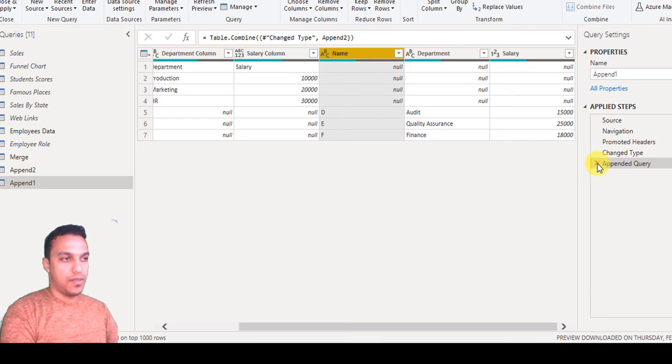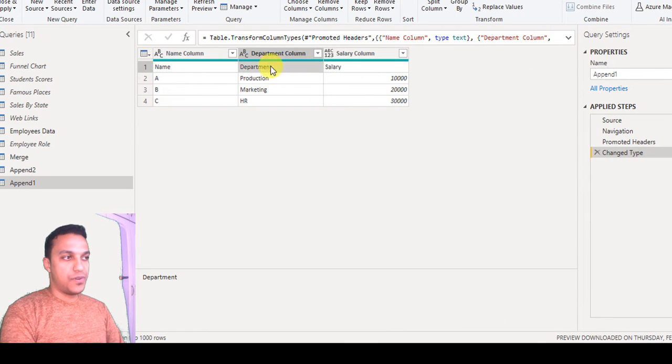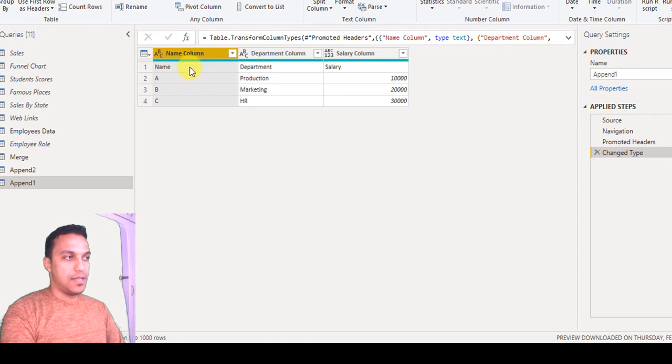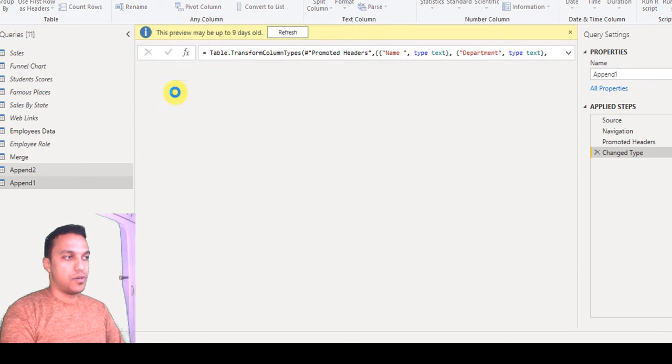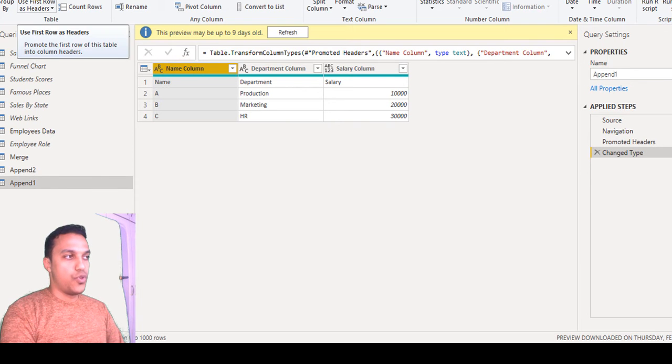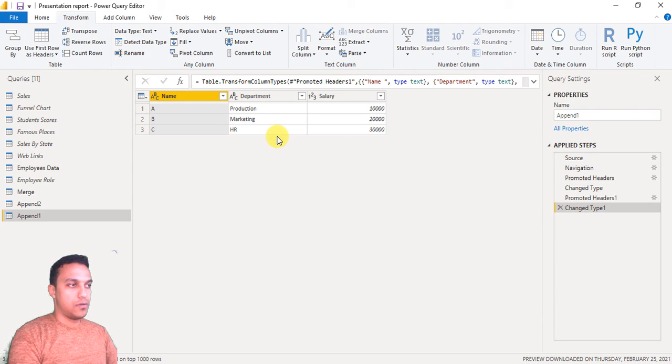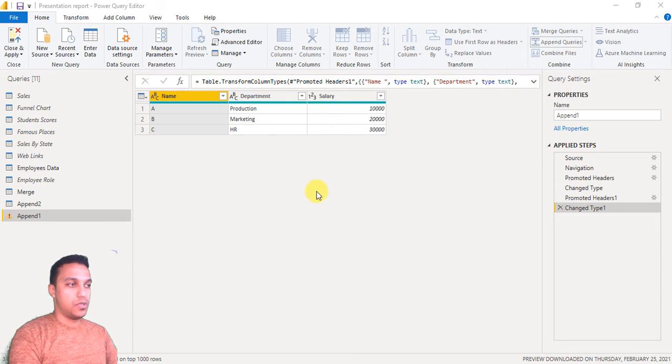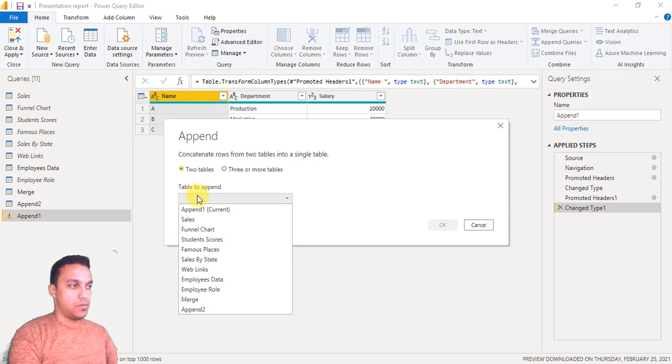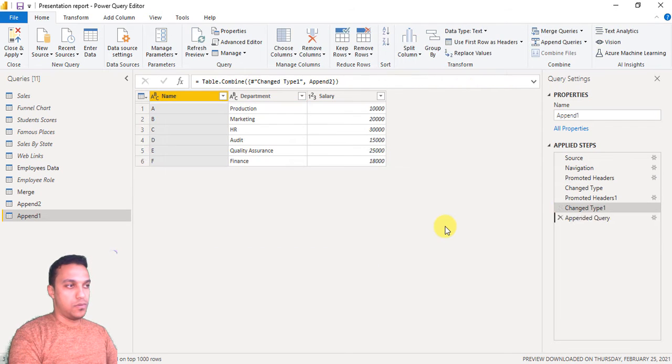So if we undo this appending operation and just use the first row as headers over here, as these names, if used as the column names, would be identical to the column names used over here. So if we use the first row here as header and redo the appending operation, the appending operation would be done appropriately since the column names on the two tables are identical.